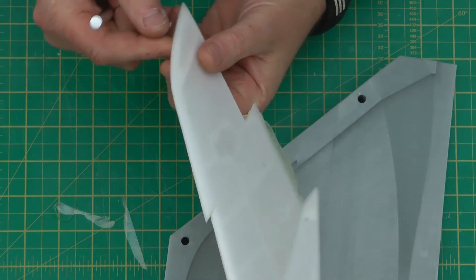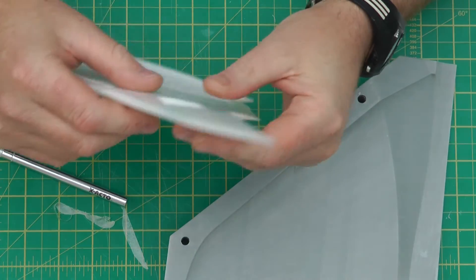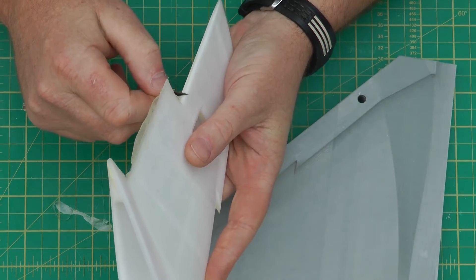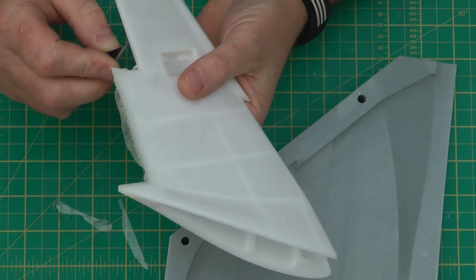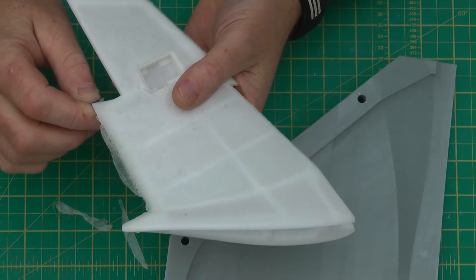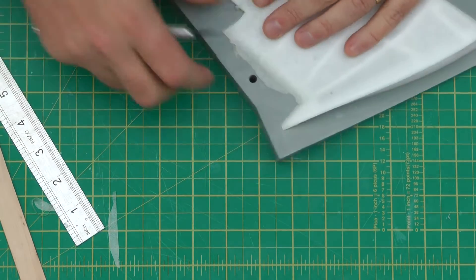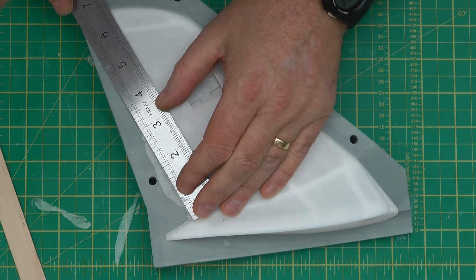Oh yeah, we sure have. The tip looks beautiful. The two pieces of the cast parts have come together — it looks really, really awesome. Much better than I'd ever have hoped for, if I'm totally honest. The flashing is a little bit soft rather than brittle. I'm going to trim this part carefully — I've got my panel lines here and I need to figure out exactly where to cut.